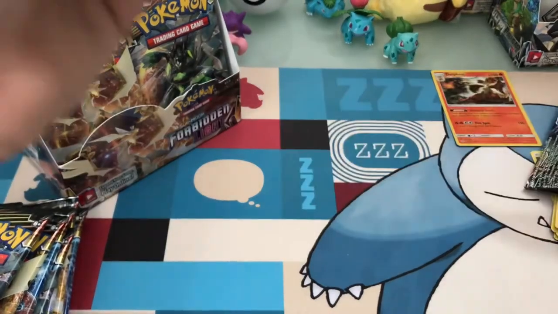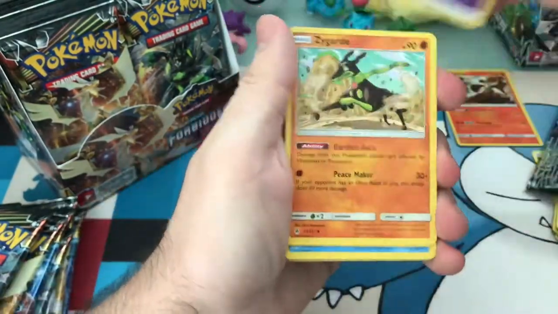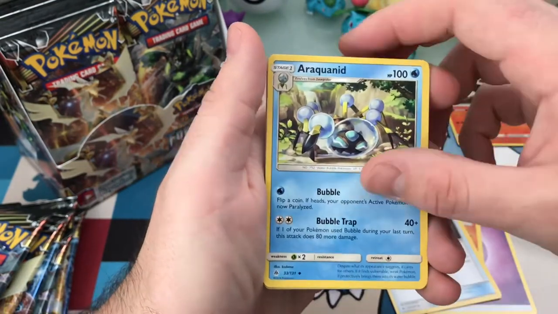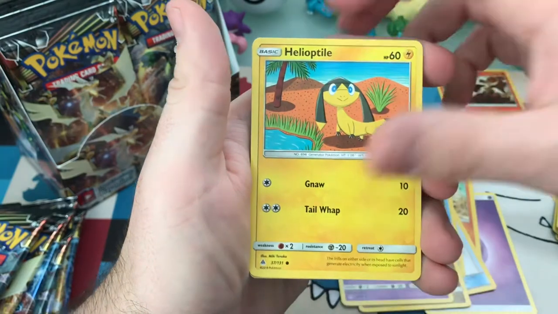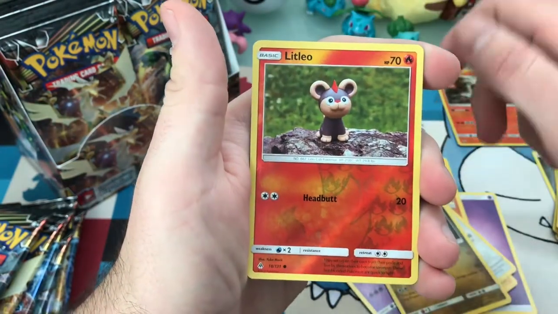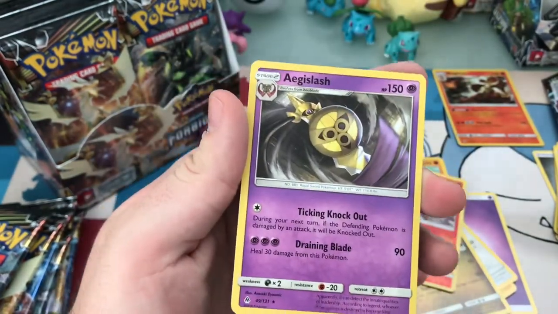Alright, here's the code card. We've got a Psychic Energy, a Zygarde, a Mysterious Treasure, a Raquinid, a Goomy, a Honedge, a Helioptile, a Furfrou, a Goomy, a Reverse Litleo, and a regular rare Aegislash.